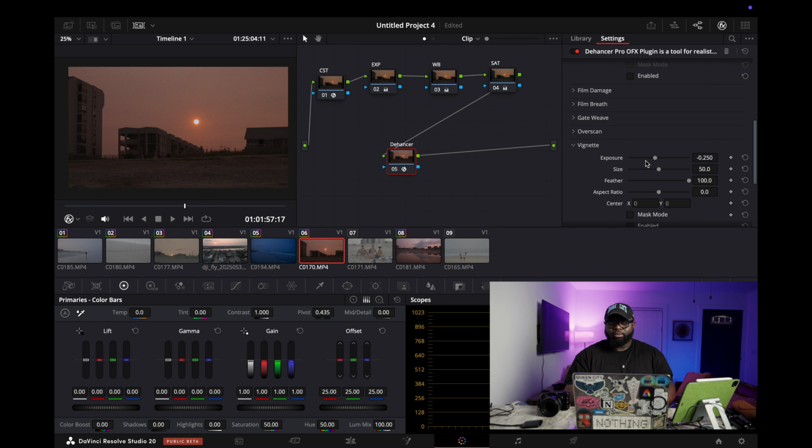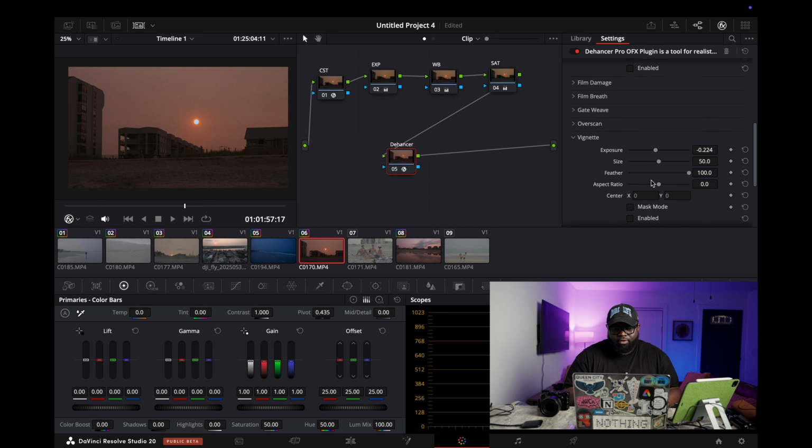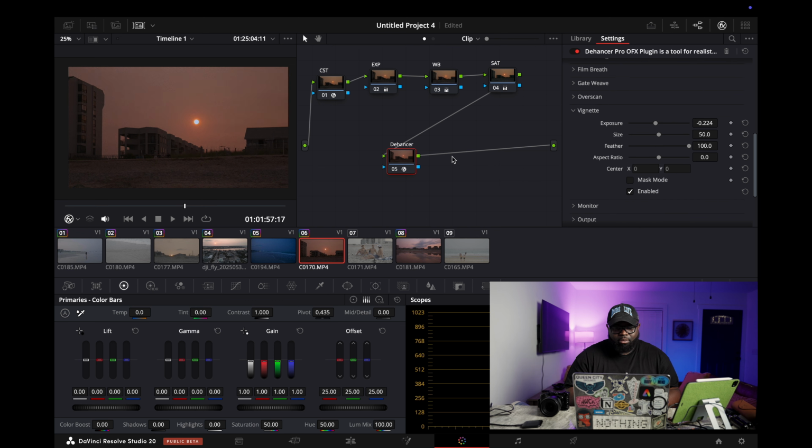There's a way to do it where it does look really, really cool, but I don't do it. So I'll show you vignette. Is it enabled? It's not enabled. It's enabled right here. Okay, so now look at the corners of the image. I'm gonna go this way. You see how it looks kind of dark? And if I'm like, I don't know, this looks kind of post-apocalyptic.